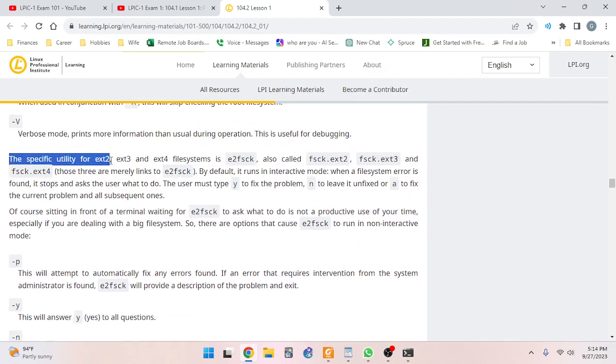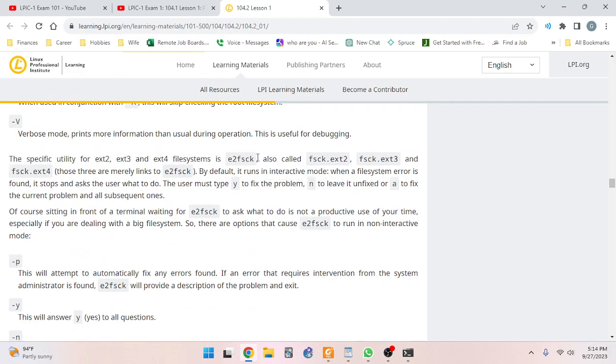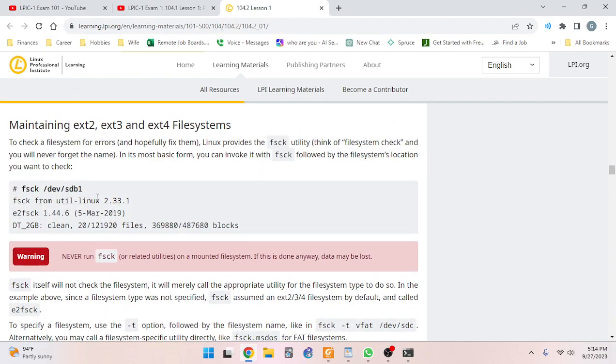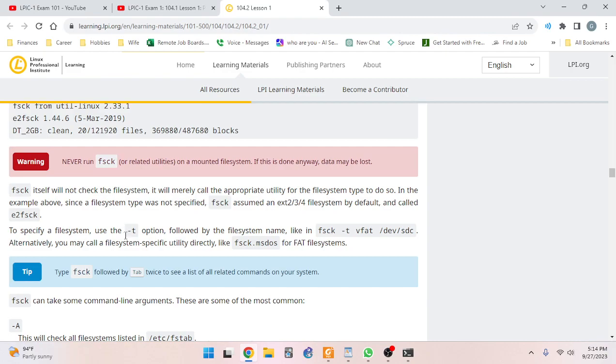All right, so the specific utility for ext2, ext3, and ext4 file systems is e2fsck, ext2 file system check. So that's called when you just use fsck, I guess, and then you do a dash lowercase t for type, and then you pass in the type.